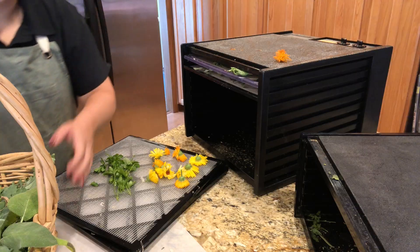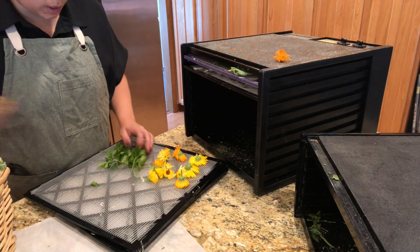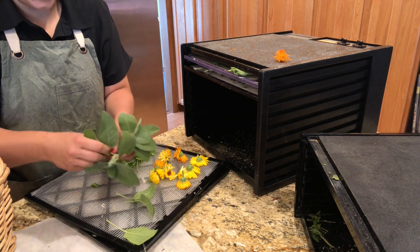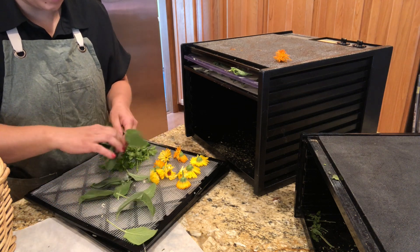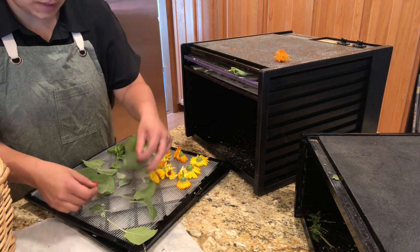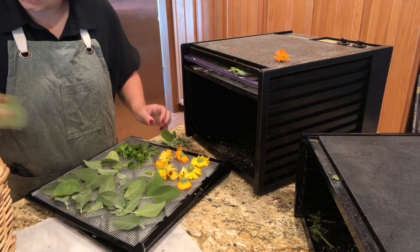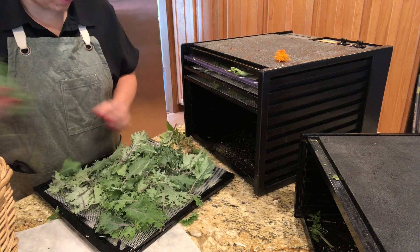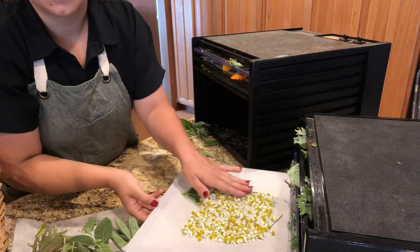I just went outside and got a basket full of more things to dehydrate. I have some calendula, some parsley, a whole bunch of sage — this is going to be my first time dehydrating sage. I've had sage in my garden for a long time but I don't find myself using it because it's outside and I have to go get it when it's cold. Sage is typically used in more wintry dishes, so I want to get a bunch dehydrated to make sure I use it this winter and maybe give it away as gifts. I also got a ton of kale to make more greens powder and some chamomile flowers.